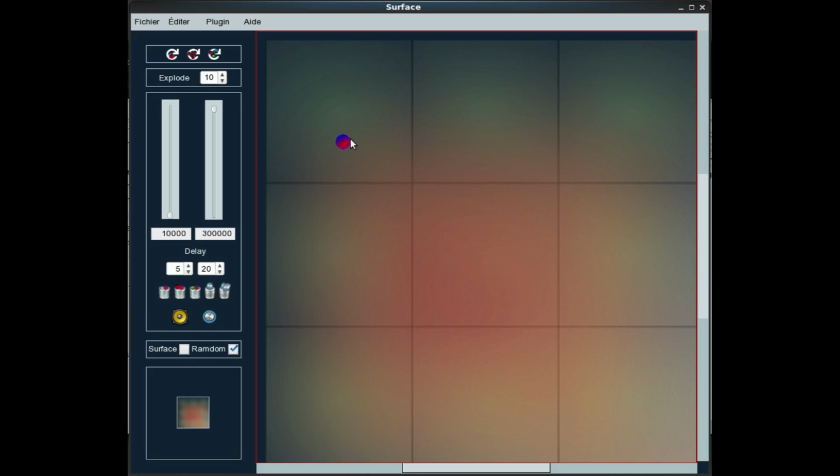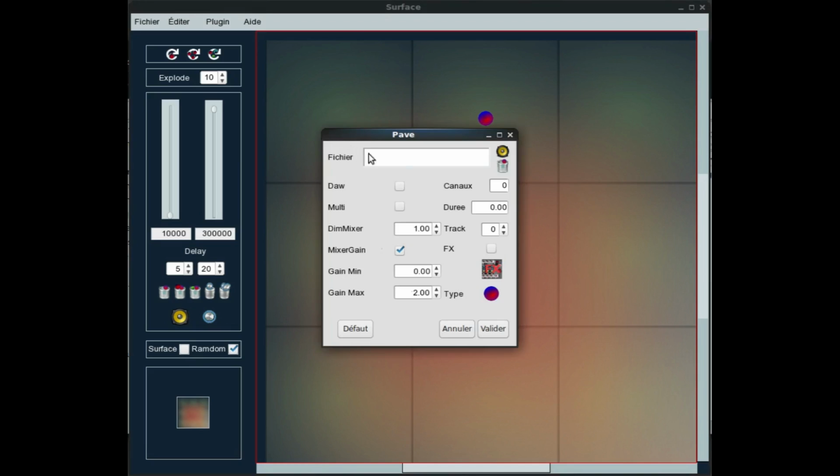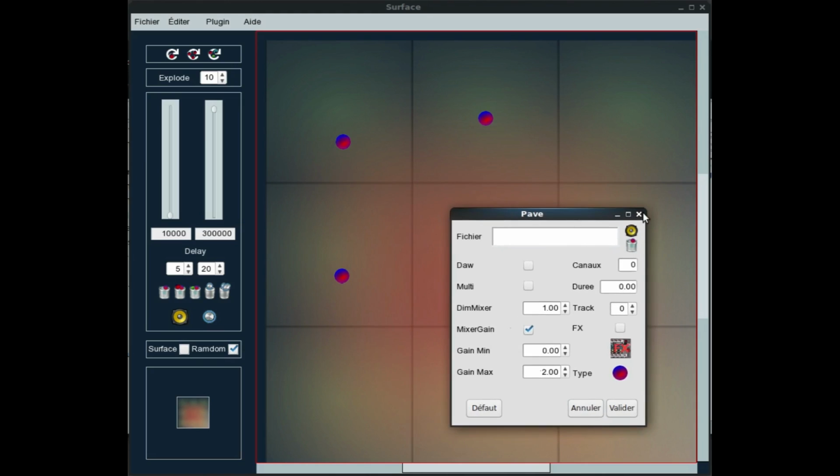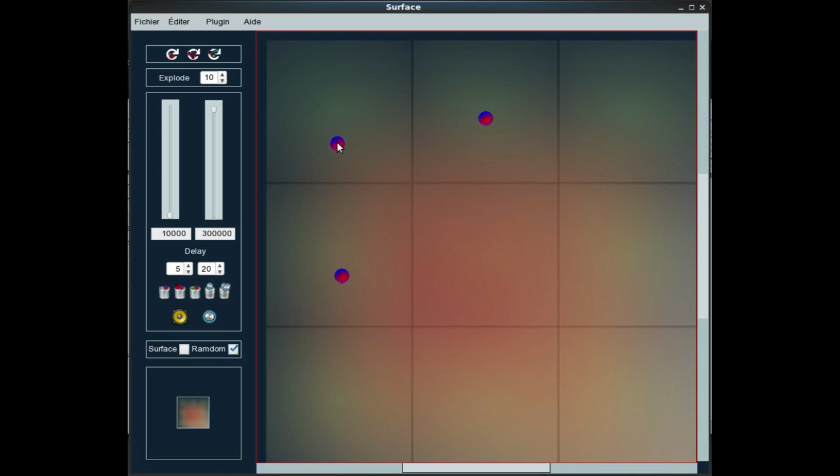Now we will create several mixers. An audio file can be associated with each tile, in which case it will be managed by the Metasurface Track Manager. If no file is defined, an audio input will be available in Jack. Each tile is activated by the creation of a mixer. The mixer can move continuously with the movement of the mouse or by a jump when clicking in the tile.